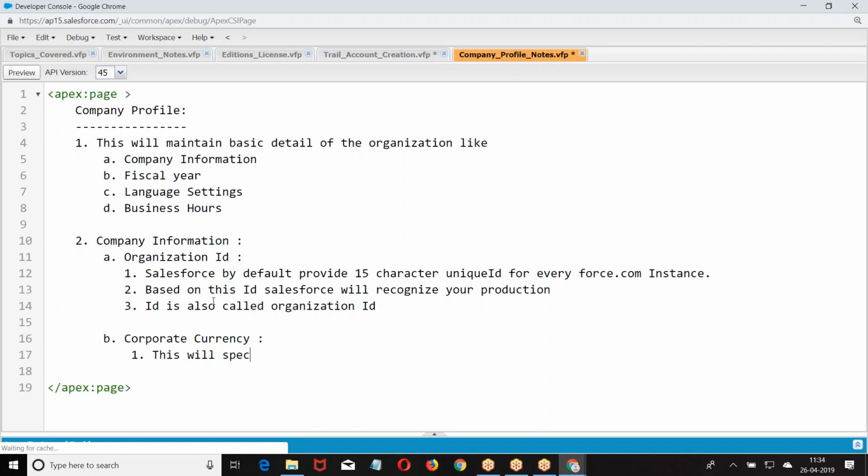This will specify the format in which the currency of your company is represented.